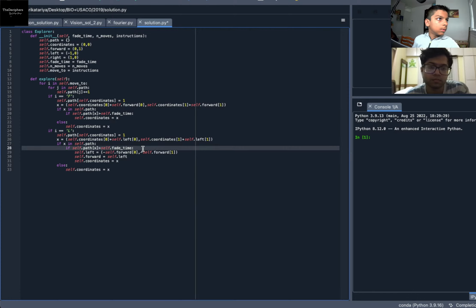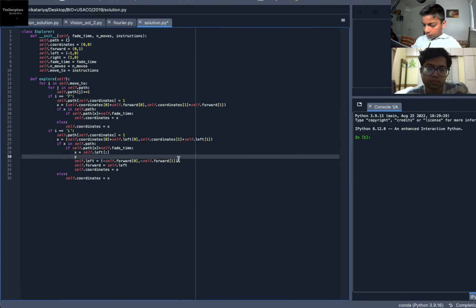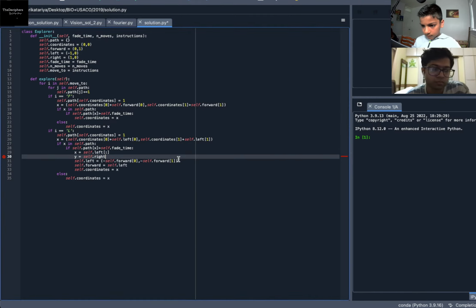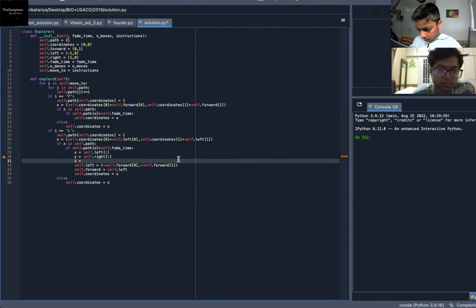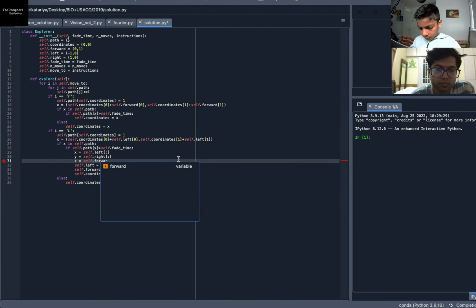But how do we? That doesn't work. X is self dot, X is a copy of that. Y is self dot right. Z is self dot forward, copy of.